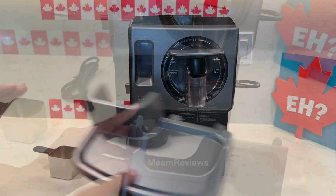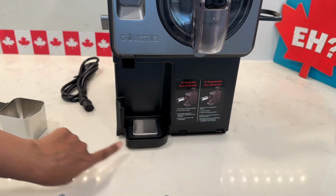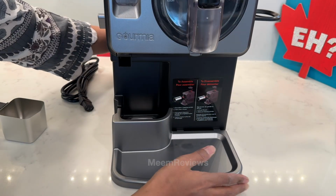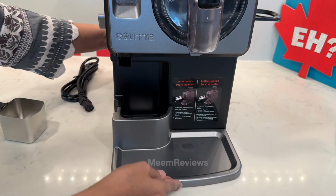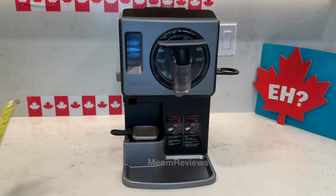Next, attach the drip tray by inserting these 3 clips here into the base of the unit. You should hear them click in. And then pop the warming cup on the warming plate. Now that it's all been assembled, I'll give you some quick measurements if you're wondering whether or not it'll fit on your counter.